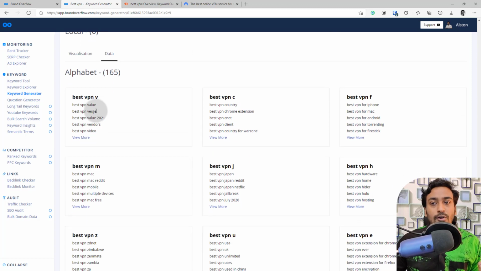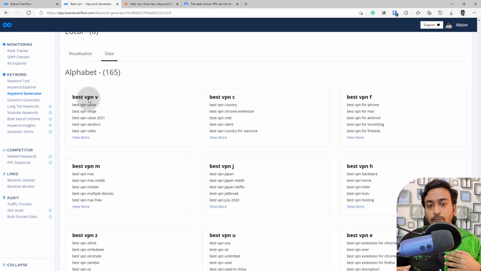Alphabet is an interesting concept where whenever you go into Google and type best VPN and you put a letter there, you will see several examples in the auto suggest search bar, which is really good to see what are the popular keywords.